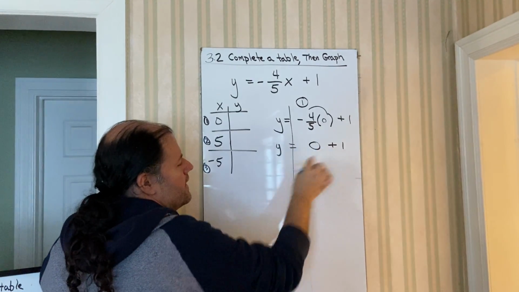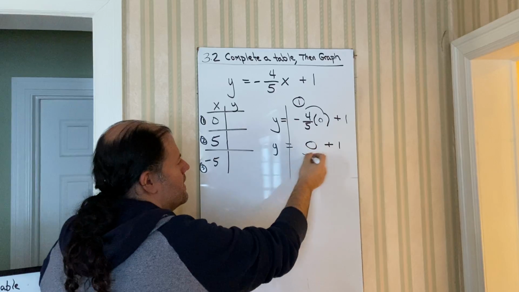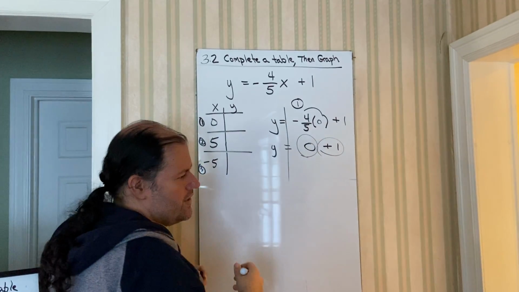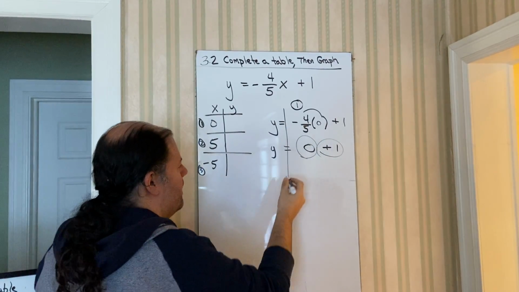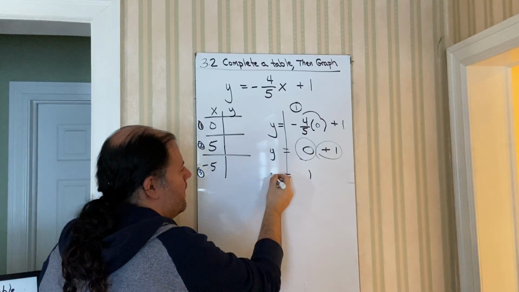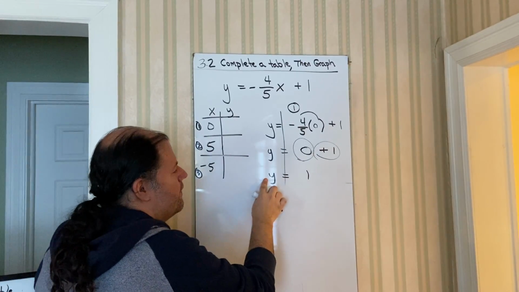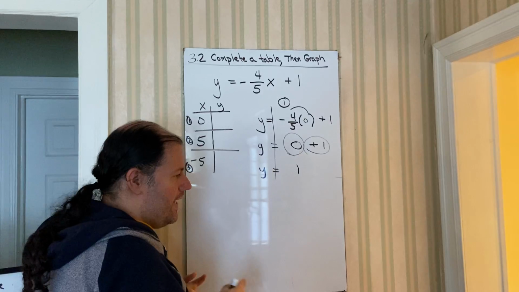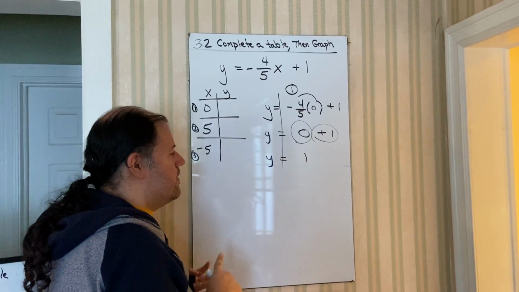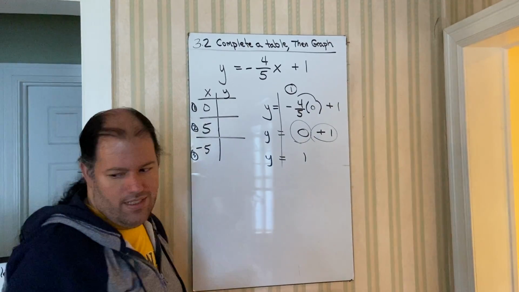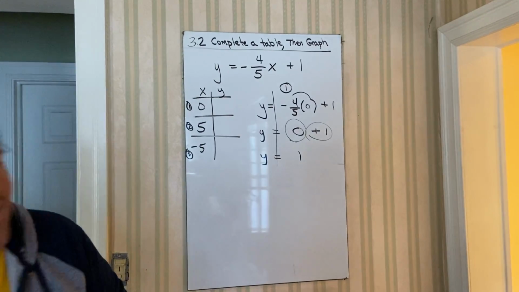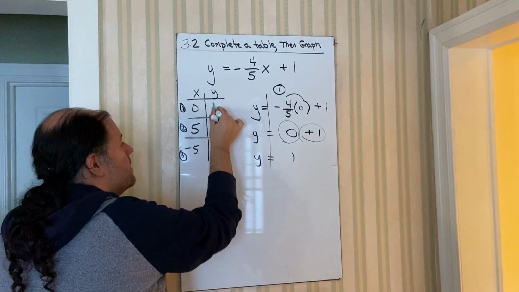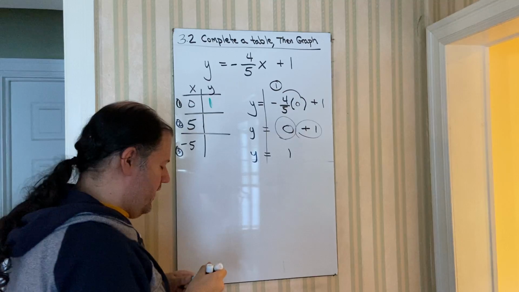Now, do you have any like terms? Yes. Constant, constant, 2 numbers. 0 plus 1, you know, is 1. And there, the variable is by itself. We don't have to do any labeling or moving or dividing. We're done. Let me get my green marker to say that we completed ordered pair number 1.